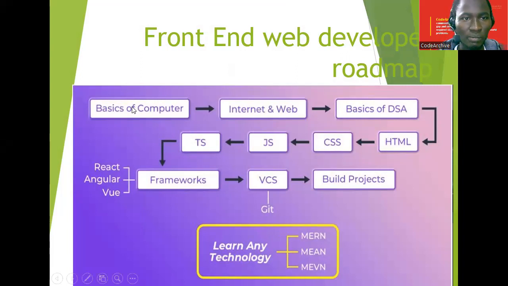First, you'll need to have the basic understanding of computers and the basic operation of a computer system, the basic operations and the basic architecture of the computer. Then you will also need to have the basic understanding of the internet and the web. How does the internet and the web operate? Then you will also need to have an understanding of the basics of data structures and algorithms, DSA.